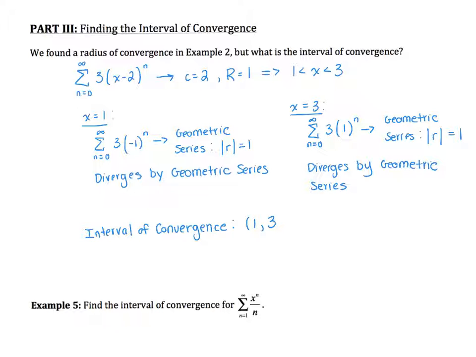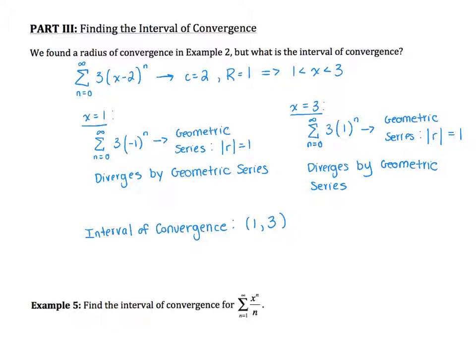So our interval of convergence is solidly 1 to 3, but not including either of those. Once we hit 1 and 3, our approximation is not going to be so good. So there's your interval of convergence. Now, it will not always be so obvious. Because the series that we were given is so obviously geometric, it's easy to see where this is going. But unfortunately, that will not always be the case.